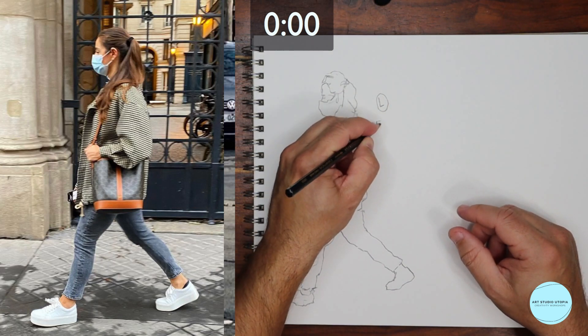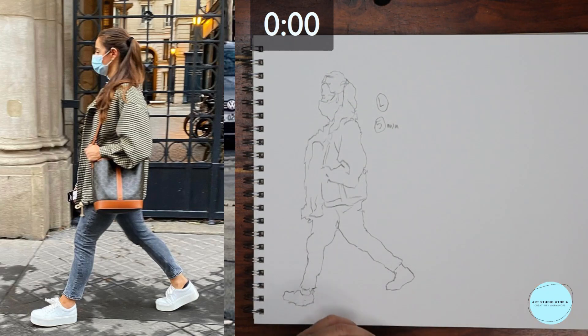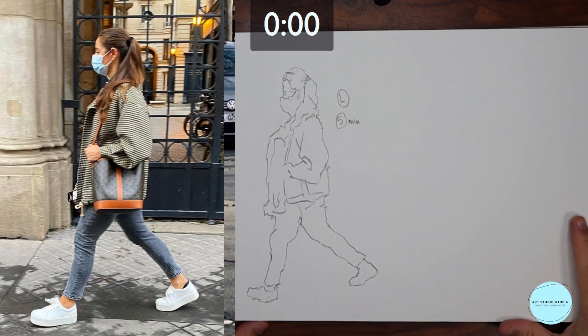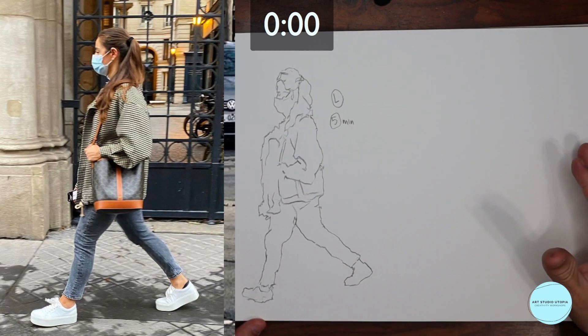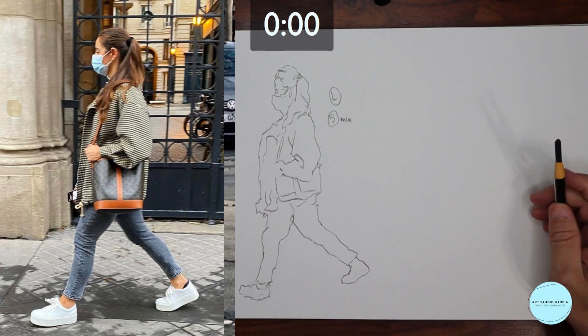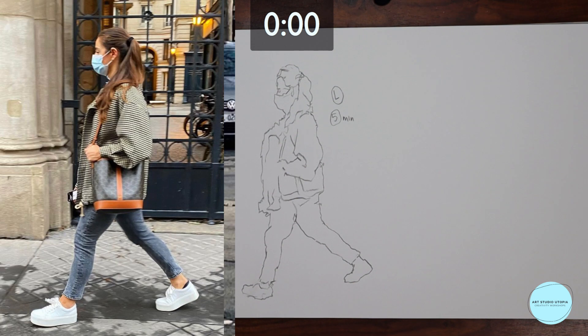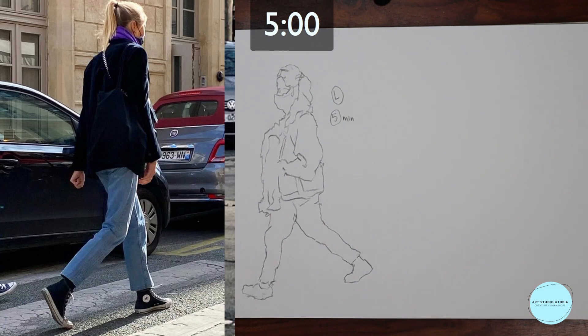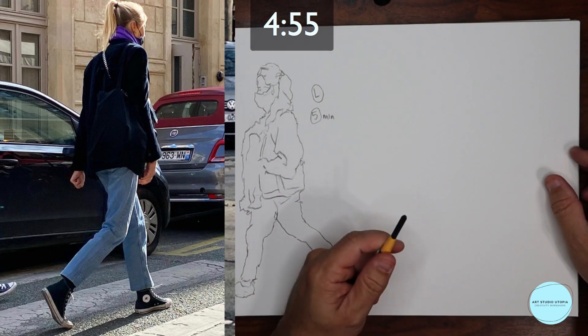That was left-handed five minutes. If you don't think you could do this left-handed, you're wrong. And if you're left-handed, you should be doing it right-handed at least once. The next stage is to do this over and over — 30 seconds, one minute, five minutes. After doing it right-handed, switch to your left hand and immediately you see changes, especially with the reading of space, because your left hand is controlled by your right brain. The right brain is what sees space, so immediately I see a difference in quality.